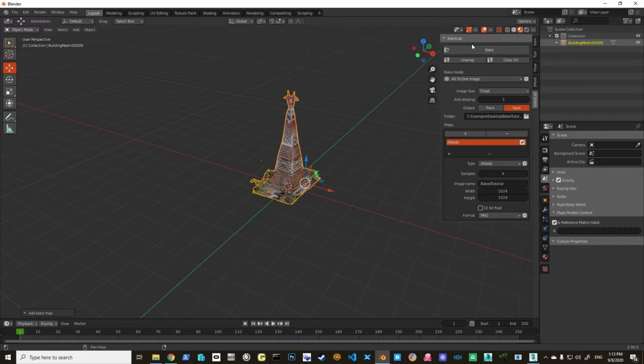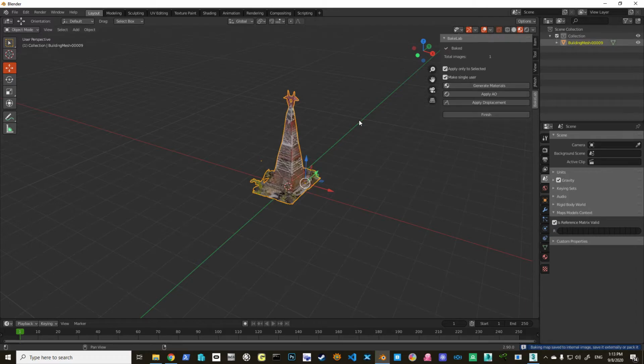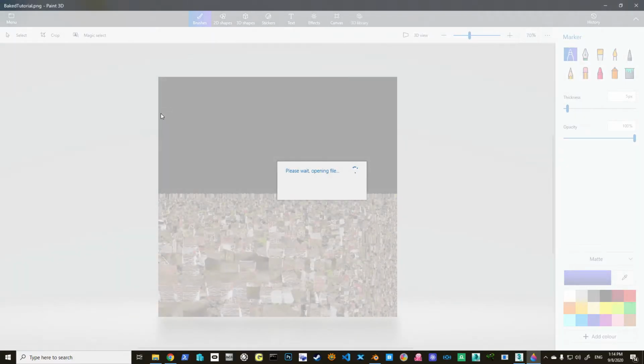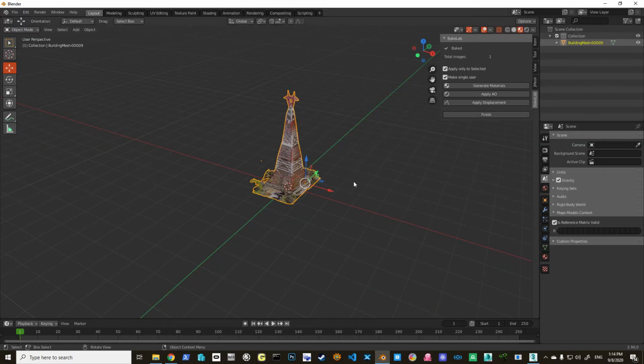Okay, so we save. And now we click on bake. Now, once we click bake, again, how long this takes will depend on the size of your model. In my case, it wasn't very big. But you'll notice it created the PNG file. Now, this thing is really ugly looking. This is not something you're going to turn around and paint over. But we don't really care for what we're doing it for. If this was an aircraft, on the other hand, you probably would care and you wouldn't bake, because you wouldn't be able to create your skins from that.